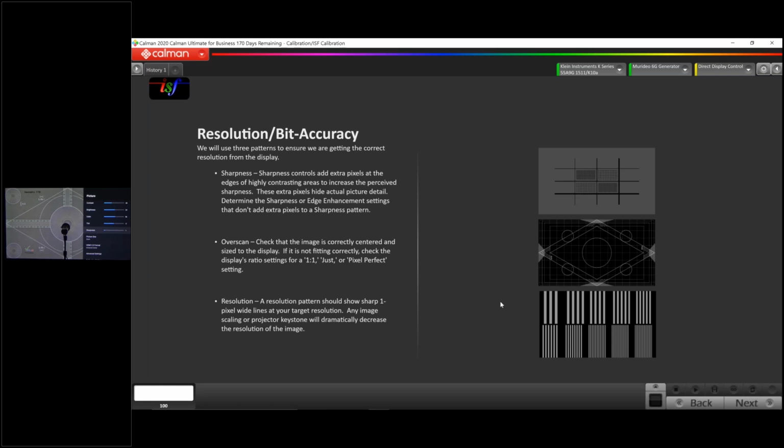You won't see this subtle change with the camera, but with my eyes, if I get up to about 3 or 4, I really start to see the ringing effect or the haloing. If I get up past 6, 7, you can probably start to see it on the camera. So this is interesting. The sharpness control works now. It didn't work before. That must have been something they fixed in the firmware. Either way, we're still going to have it at 0. That's still the correct setting.